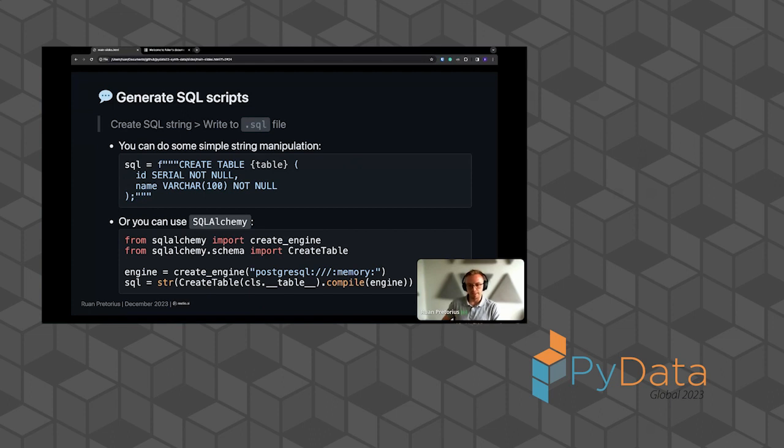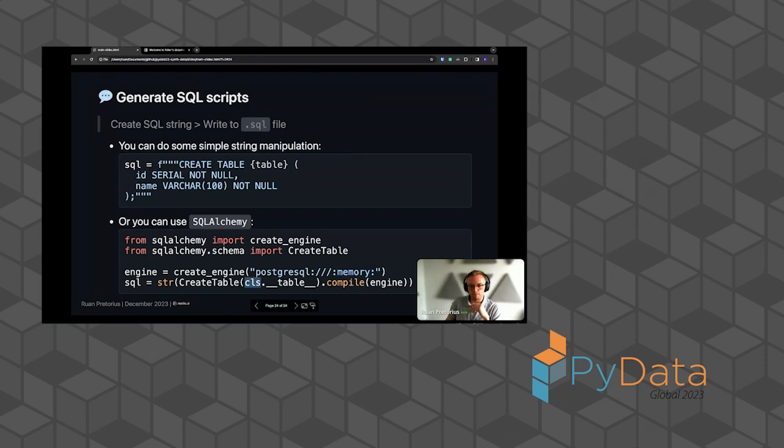Or because we use SQLAlchemy, you can do this in a more automated way. So you don't maybe put a typo here and things won't work. This is maybe a little bit more robust to that. So this is an example of how you can do that. You would use the CreateTable class from SQLAlchemy, and you would define your engine. In this case, we'll just have a sort of temporary in-memory database so that we can compile the string representation of this insert or create table statement.